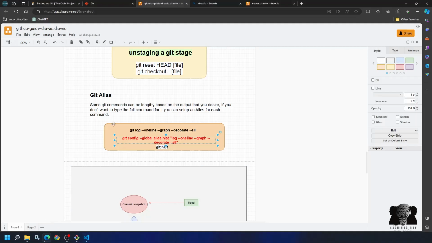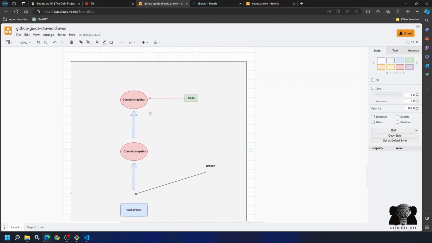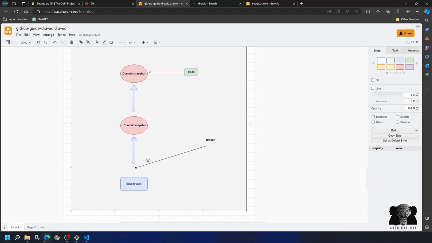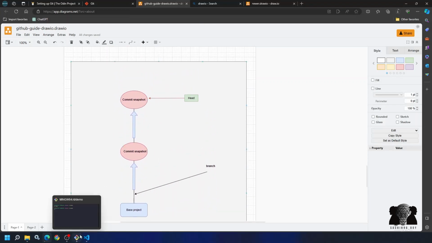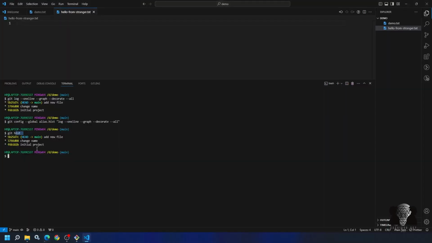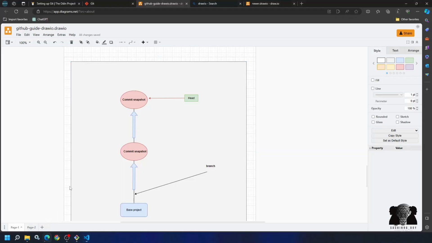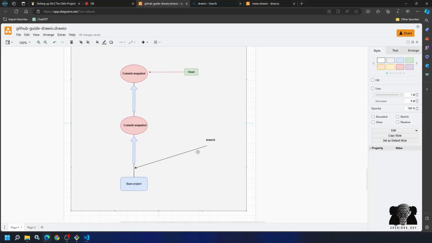So moving on, I have created how the snapshot works. For now, if you look into it, we have first the initial project, and then first we change a name and then we add a new file on the system. And here we have a representation of this.